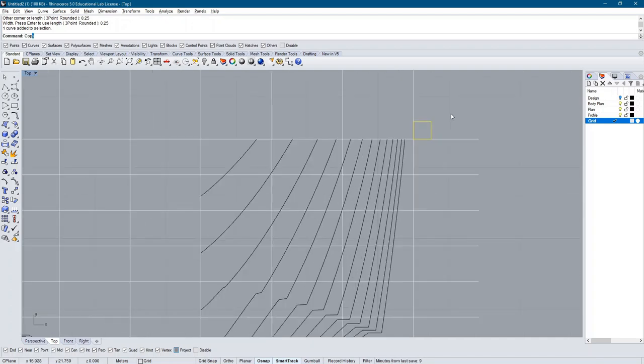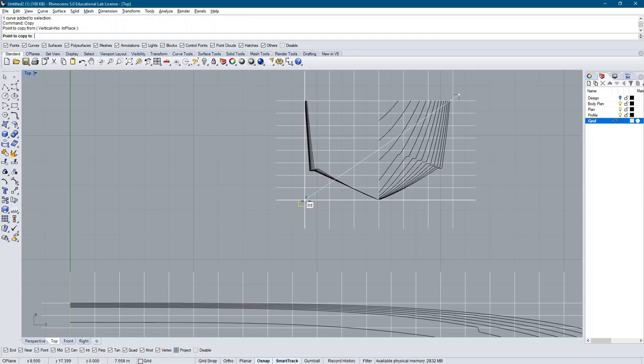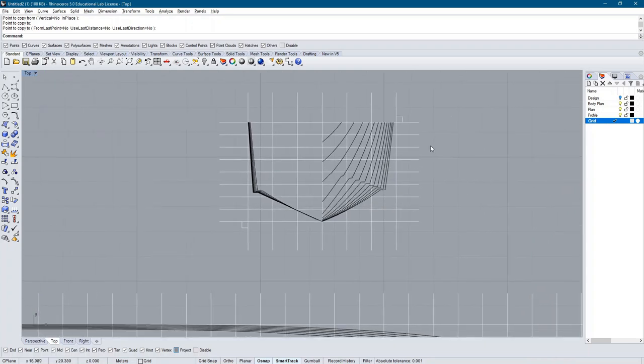So I'll type copy and select the top corner of this. So all I did was type copy and selected my square. I'm gonna bring it down to my other corner of my grid, which I wanna be trimmed, and I'll click enter. So now all I've done so far is created these two squares. Why did I do that? So I'm going to create a third one. I'll type rectangle again. Select my top corner and my bottom corner down here. So as you can see, the only reason I've created this square and this square are to create guides for my bigger rectangle. And the reason I did that is because I now want to trim.